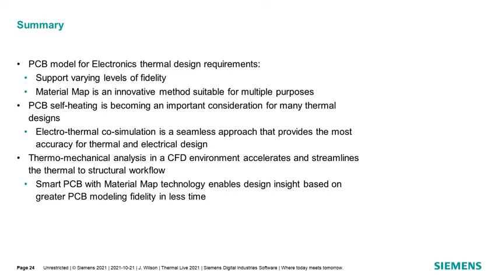So to summarize, we discussed PCB models for electronics thermal design requirements, and their need to support varying levels of fidelity. I introduced you to the material map, which is an innovative method suitable for multiple purposes. It's not based on the CFD mesh, so you can include a lot of fidelity, high accuracy in terms of how you represent the copper in the board, without paying a huge penalty in processing, meshing, or solving time.